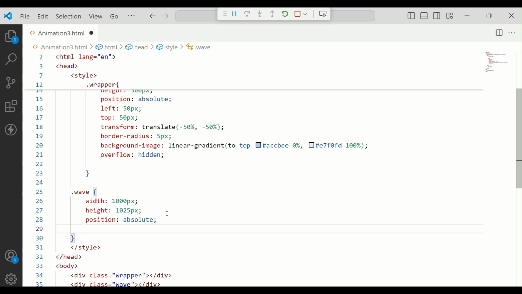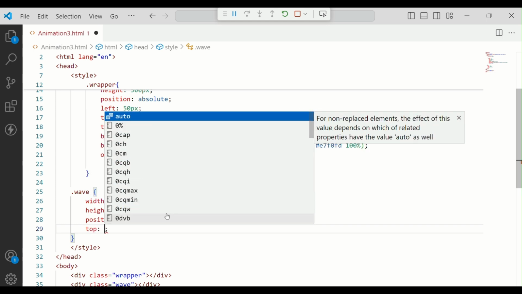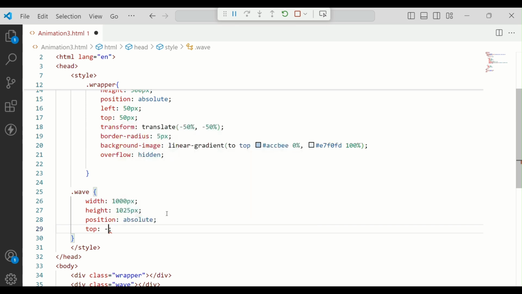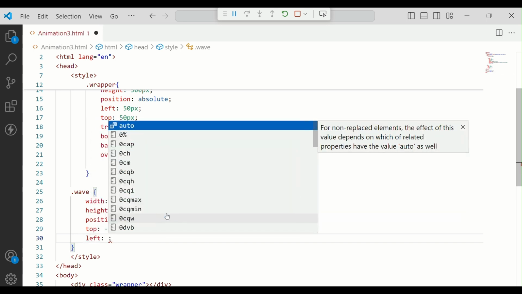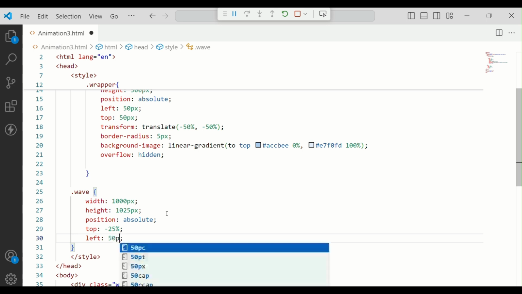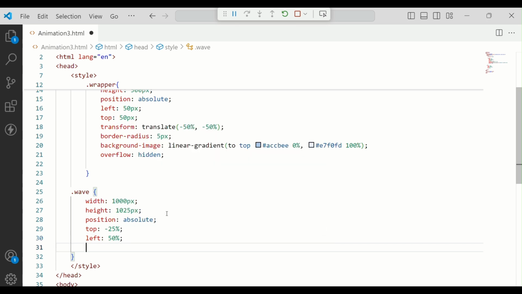For wave, these are also mandatory. Left 50%.